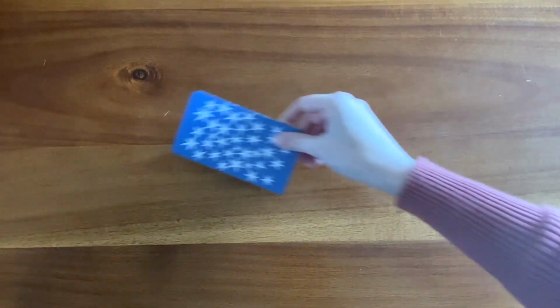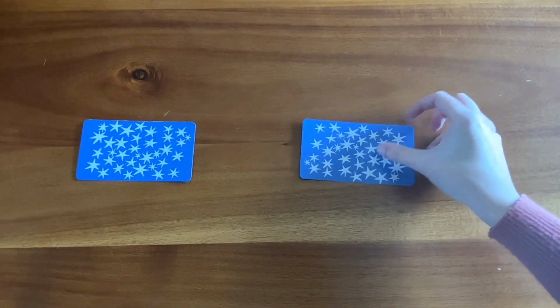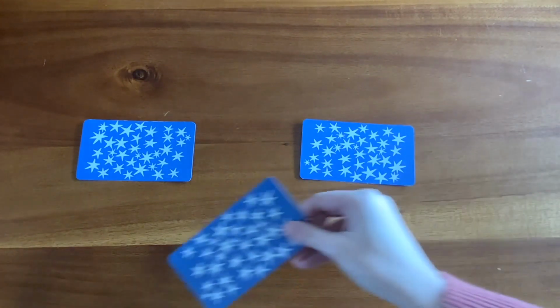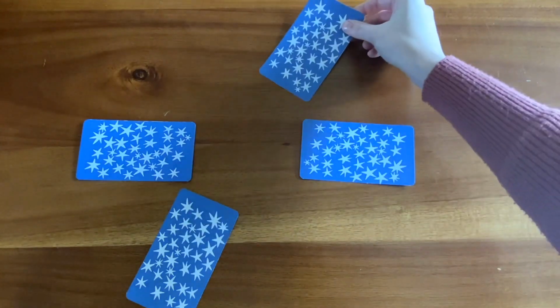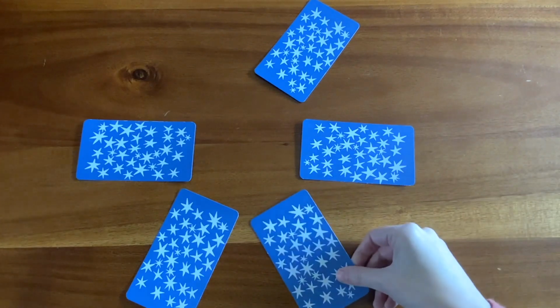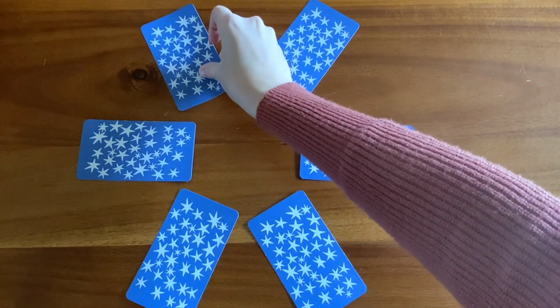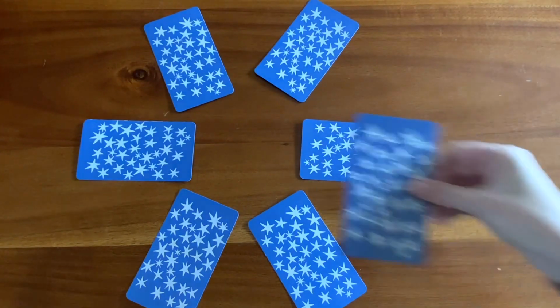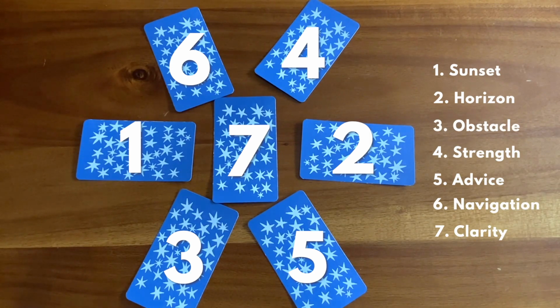Card 1 goes here, followed by card 2, leave some space in the middle. Card 3 goes on the bottom. Card 4 goes across it at the top. 5 goes back at the bottom. Now 6 goes across up at the top. And your final 7th card goes in the center. And here's what each of those positions represents in this spread from tarot.com.